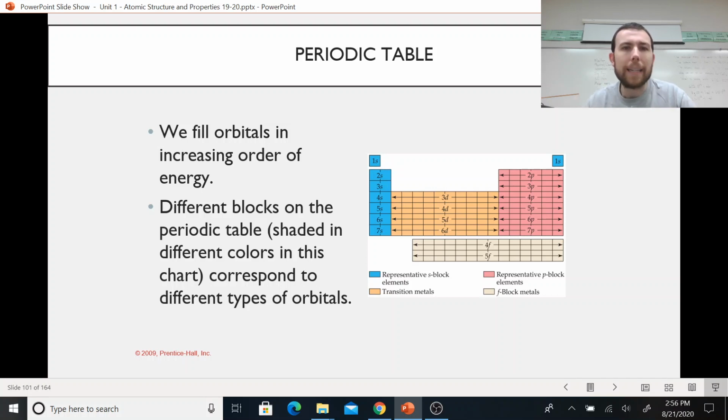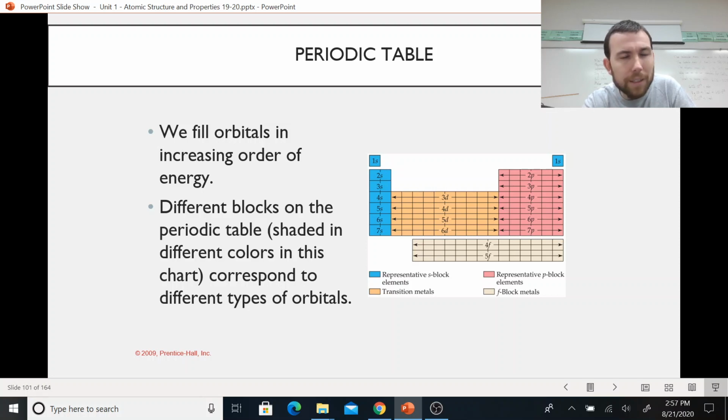Now, looking at the periodic table, I like this graphic because it's going to give you guys something to consider to help you think through what are those numbers and what are those orbitals that are being filled in as I move from left to right. Now, as always, we're going to fill orbitals in increasing order of energy. And so starting at the very top of the periodic table, the top left, the 1s orbital, that's our lowest energy orbital. So we're going to start always in 1s. And as we go across, we fill in the 1s, we go to 2s. We fill up 2s, we go to 2p. We fill up 2p, we move to 3s, then 3p.